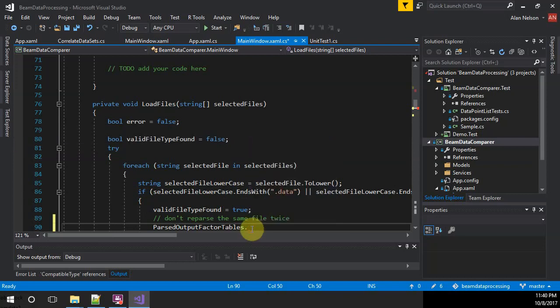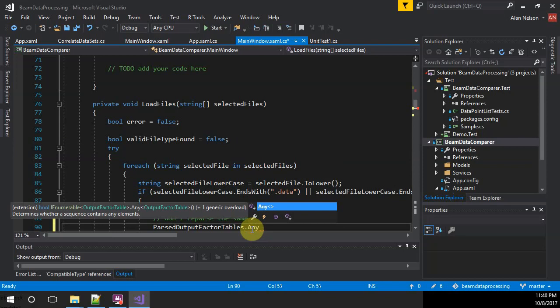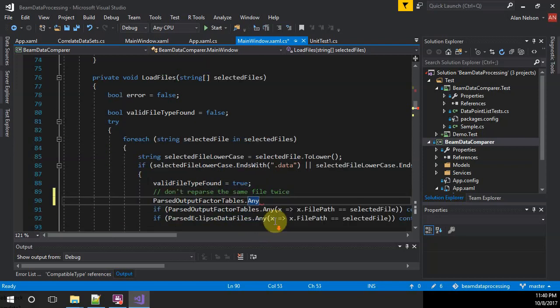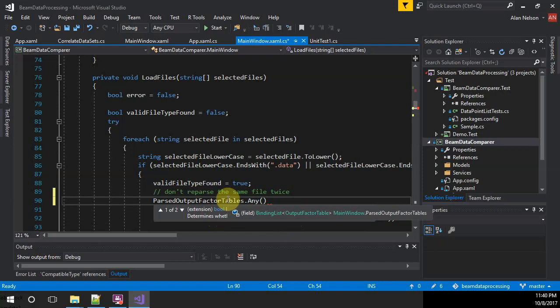So anyway, one of them is .Any. I like that one. That's the one I was showing you. The way you use Any is, you can see here it's providing a Boolean as the output. The list looks kind of confusing, but this parsed output contains output factor tables. It's a list of output factor tables.